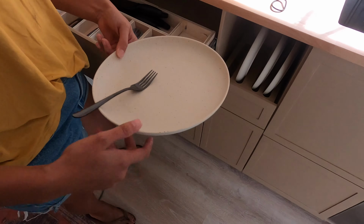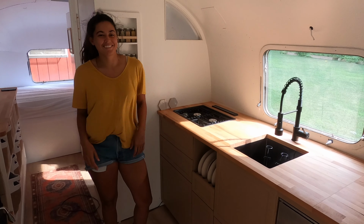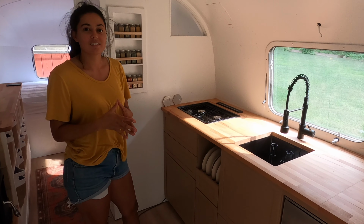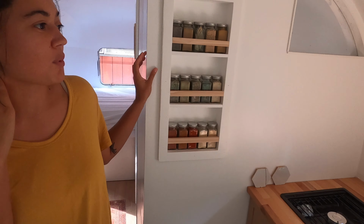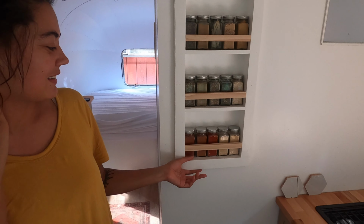So we originally had this thought that the kitchen was going to be way smaller than we wanted it to be. We hadn't planned on a spot for the spice rack. So this was in our last video. The day we put up the wall, we spent half of that day building this little inset. Holds 15 spices. This turned out really cool and I'm obsessed with it.